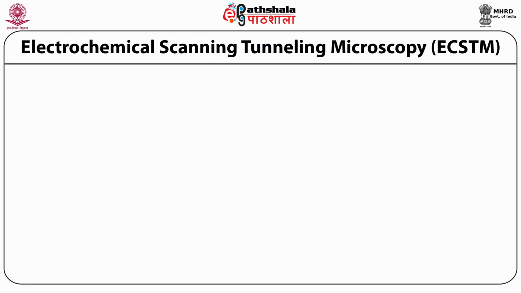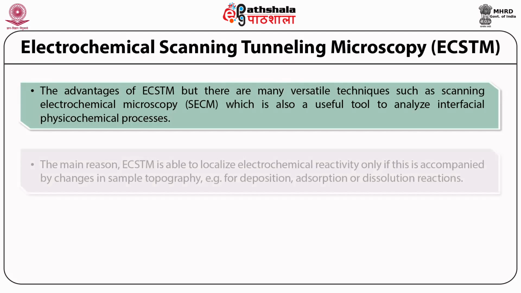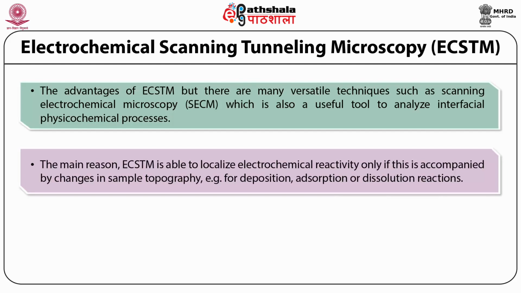The advantages when we use the ECSTM technique. There are many advantages of electrochemically used STM, and there are many versatile techniques such as scanning electrochemical microscopy, SECM as we call it, which is also a useful tool to analyze interfacial physico-chemical processes. The main reason for using ECSTM is to enable localization of electrochemical reactivity areas, only if this is accompanied by changes in sample topography, for example for deposition, adsorption, or dissolution reactions.